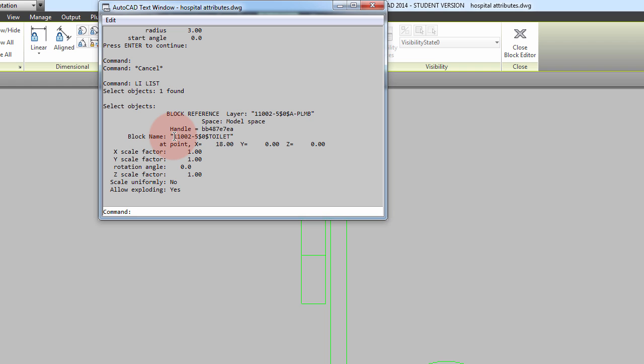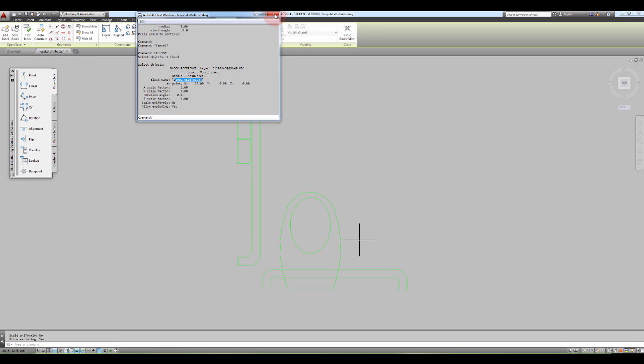And this indicates to me that this drawing came from another drawing, and this was an external referenced file, because this is how external reference files create layers, but that's neither here nor there, it doesn't really matter. What is important here is that this toilet is basically a block.